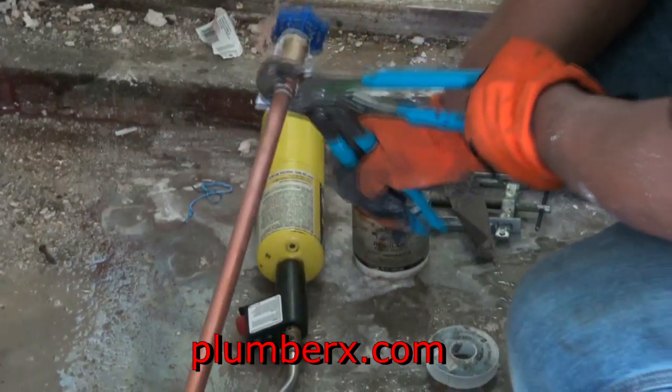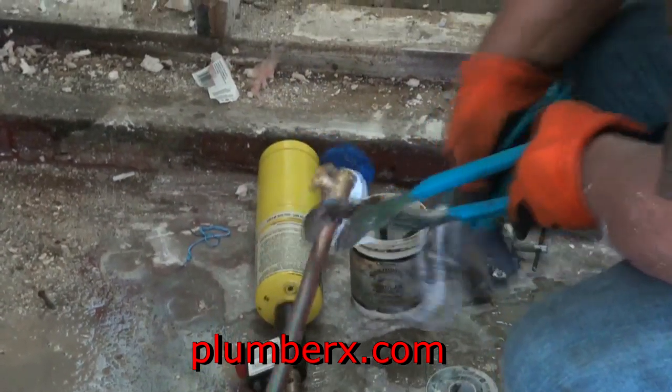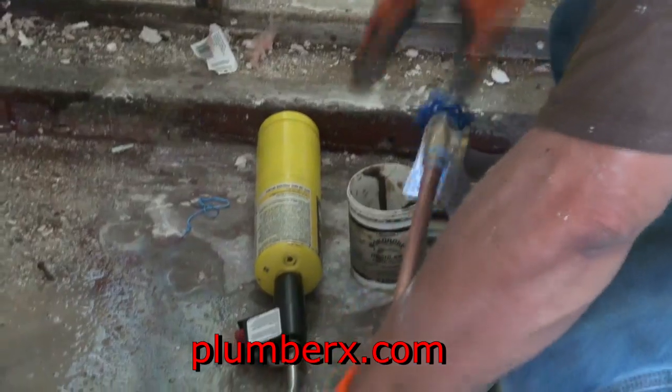And so what I'm doing now is I'm just making it up at the end because it's really easy right now, and all I have to do is just feed it through a little hole. That's the old one. Okay, here's the old galvanized. I'm going to pull that out. The outside faucet that was here, so we're going to pull that out.